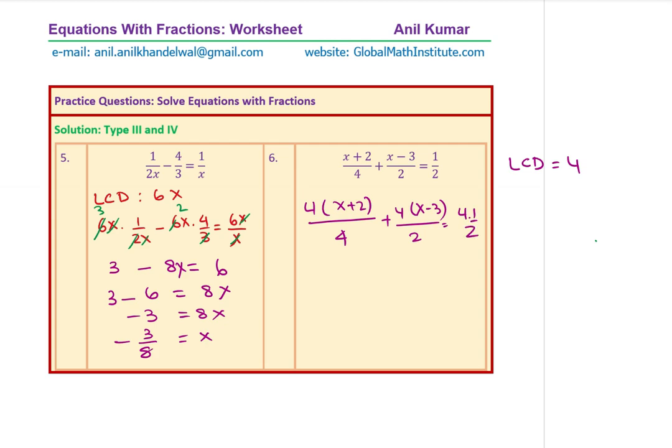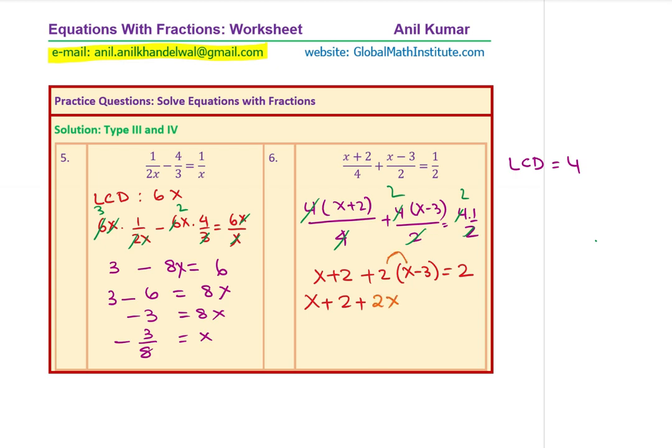So now you can simplify this. The idea is to get rid of fractions, right? So that is the idea, which we have seen helps to write the equation in linear form and then get the solution, correct? So I hope with this the concept is absolutely clear. If you have any questions, you can always write to me, right? The email address is given to you right there. You can send an email and then get your solutions.